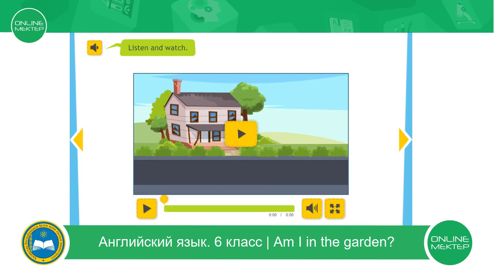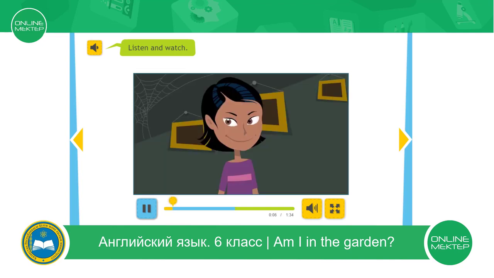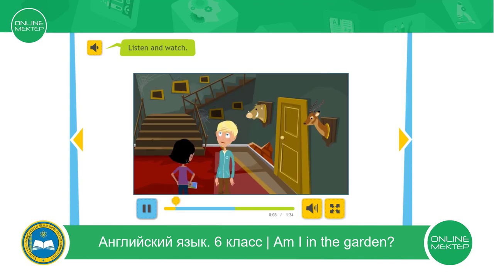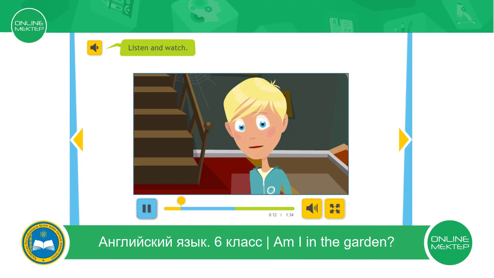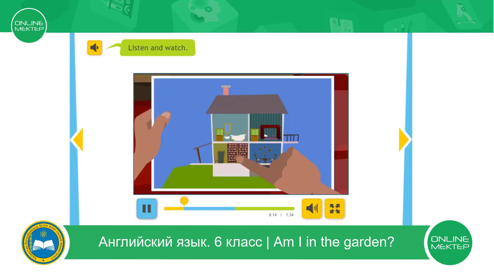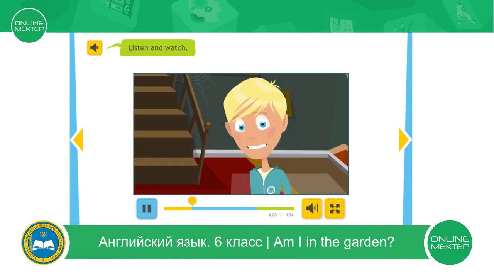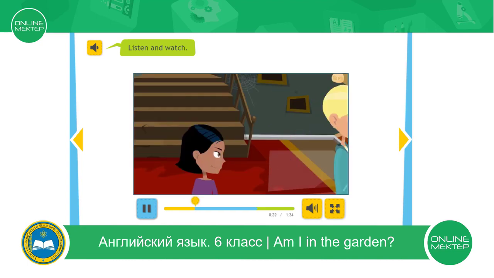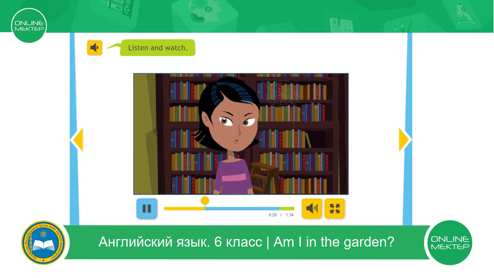Where's the library? I want to see all the old books. I don't know. Let's look. Are we on the ground floor now? Yes, we are. OK. I think the library's behind this big old door here. Shall we see? Yes. I don't like this library very much. I think there are lots of spiders here. Don't be silly, Alex. It's fine.